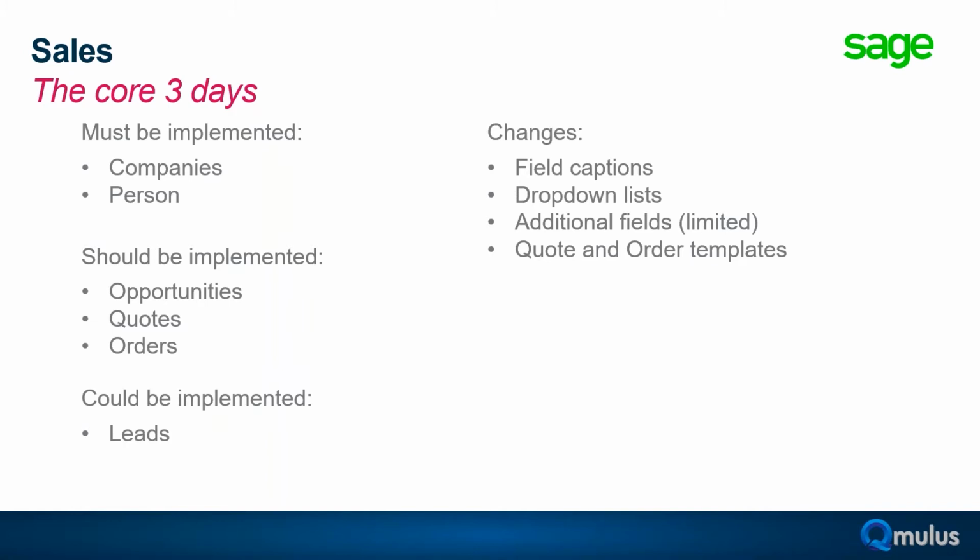However, it's worth noting at this point that one of the most time-consuming areas of Sage CRM to configure, and invariably one of the first areas to be changed by the customer, is workflows. Workflows can consume a lot of time, both in the scoping and implementation, and invariably are also one of the key areas that, once a customer's gone live, is changed almost immediately when they realize that there's something different they want in their workflow process, or they realize they can do more with it. And so one of the key areas that tends to burn people on projects is workflow design and implementation.